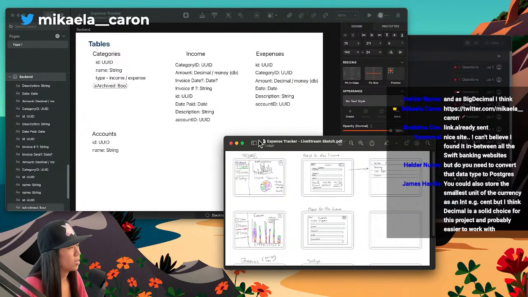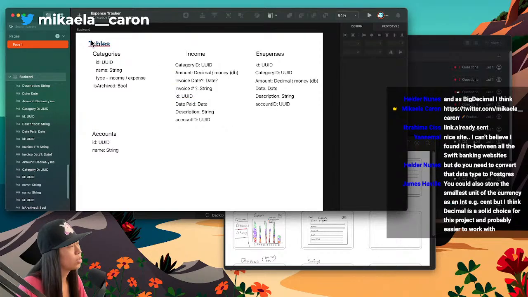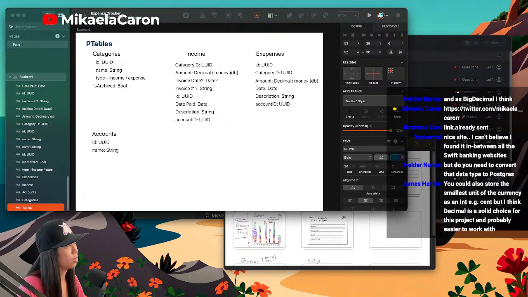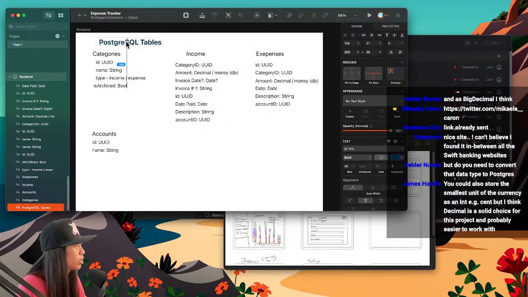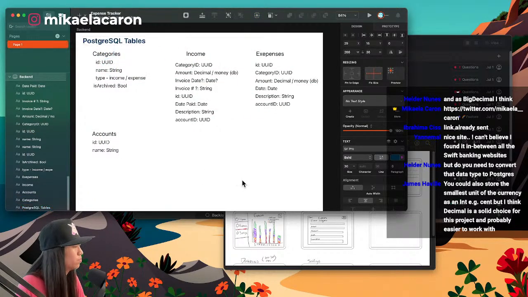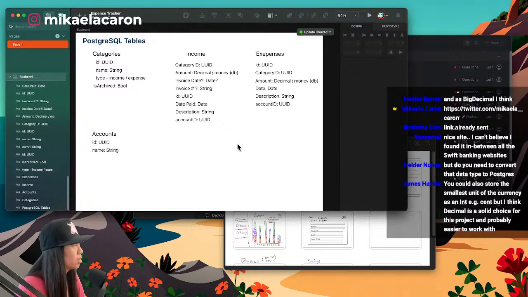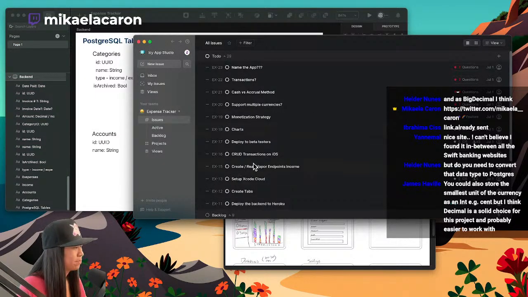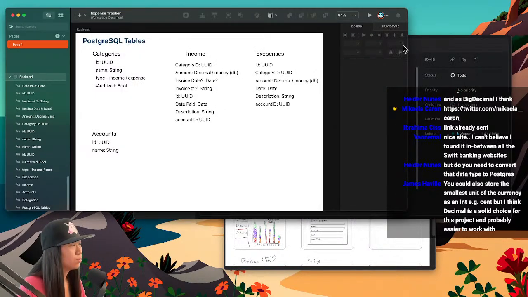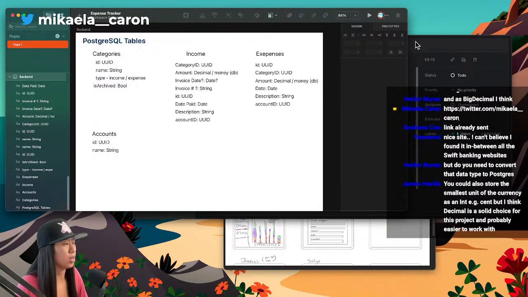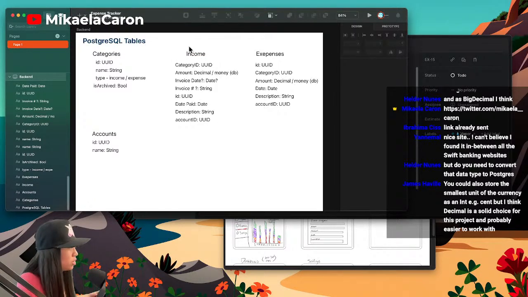Okay, there we go. These are all the tables that we will do, so let's just even say PostgreSQL. I don't know how to pronounce this. I think it's Postgres, but it's spelled two different ways. So there we go. Those are our tables, which was half of this battle. Now let's talk about, let me write it down. We're gonna talk about the endpoints on Vapor.